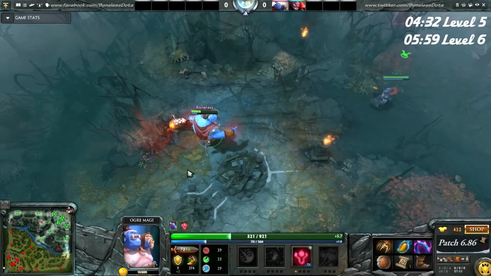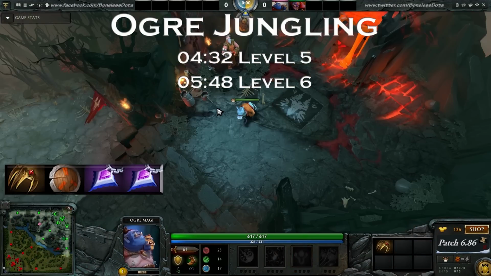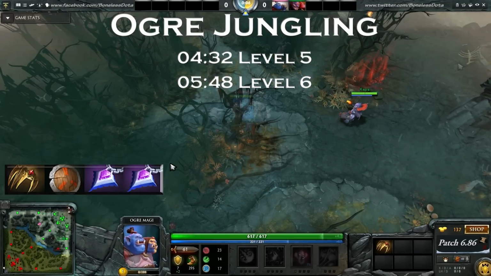Nah, don't do that. In this next replay here, I'll show you how to do the jungling with 2 null talismans. It is a bit faster like this, but the question is, is it really worth it to get 2 freaking null talismans? I'm gonna let you be the judge of that.